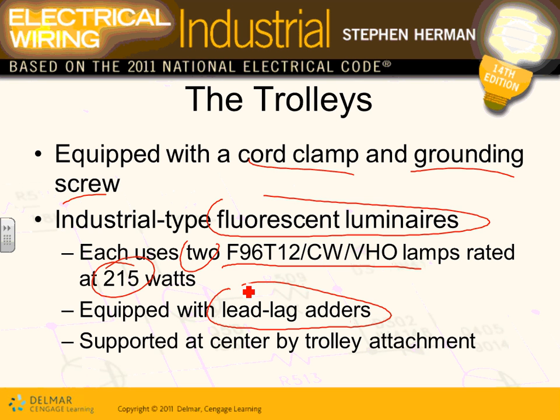And they make them fire at different points, so they don't use the 0 point, guys, in a three-phase system. So long story short, you will be able to distinguish between a running saw and a stalled saw. Is that important for safety? Very important. So that's lead lag adders.